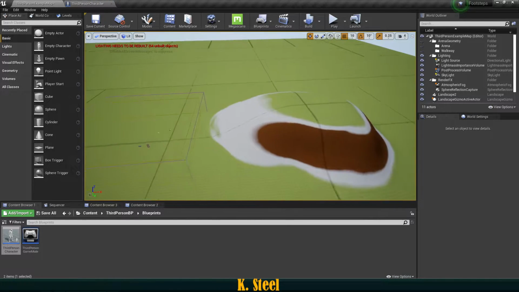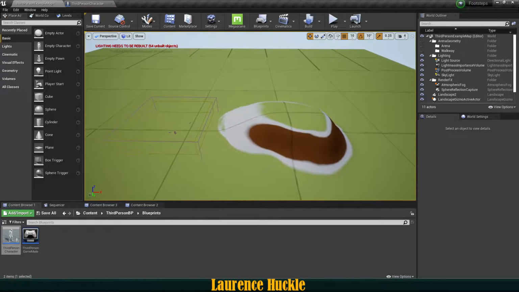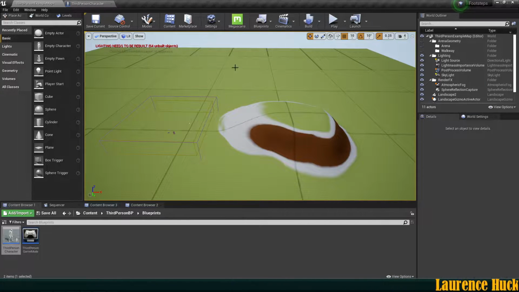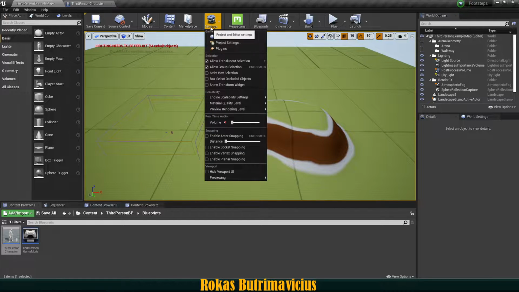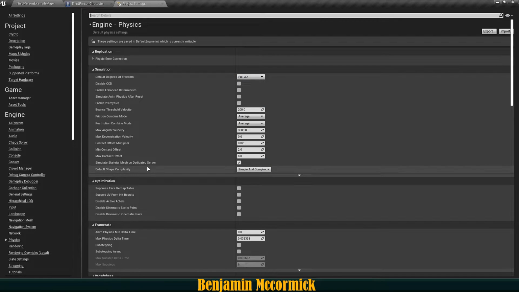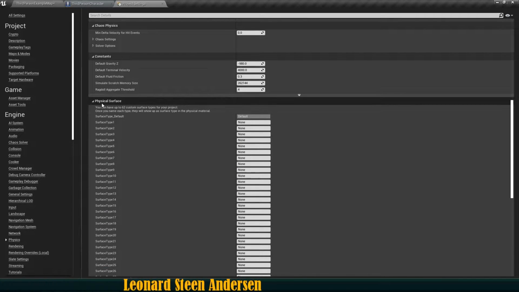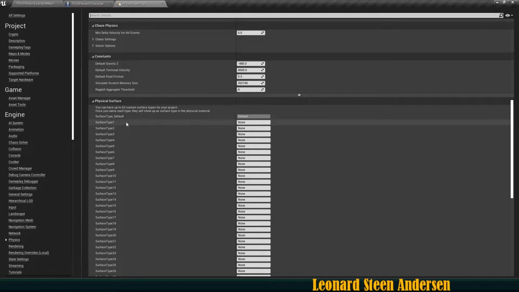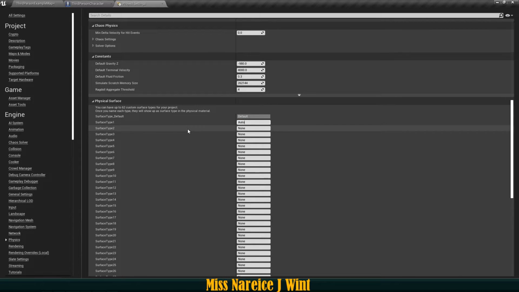Now let's assign some physics materials to this whole thing. So we actually need to set up some physics surfaces. So we're going to go to the settings, and under the project settings we can look for a physics section, and if we scroll down a bit we're going to have our physical surfaces, and let's provide those. So we have the auto one for the auto material, then we have our grass, concrete, and the wood. Now order of these doesn't matter at all, and so we are good with this one.